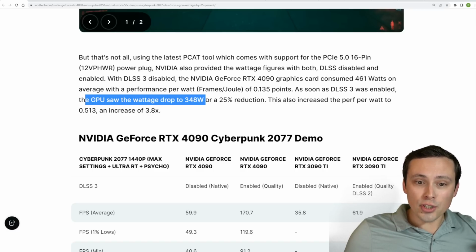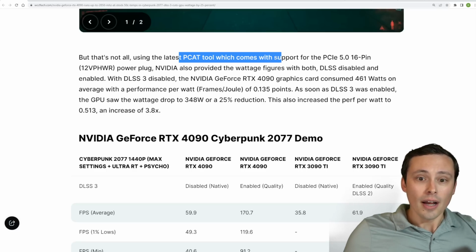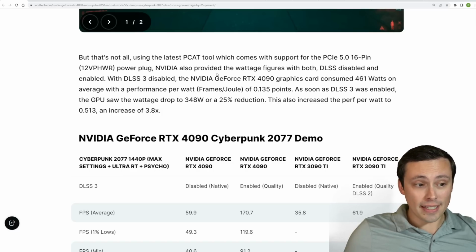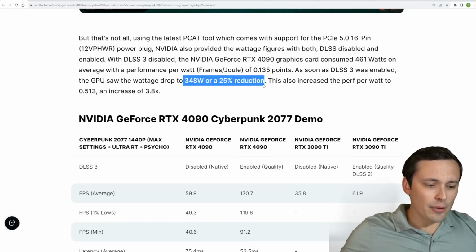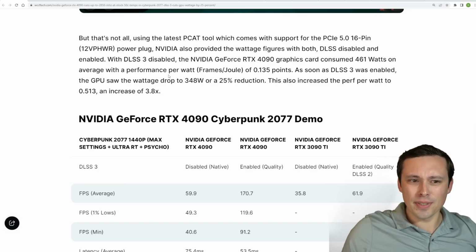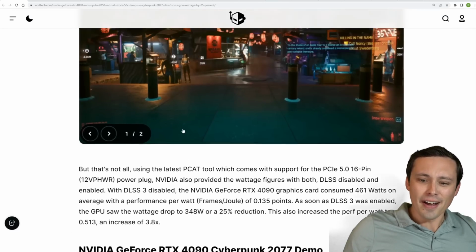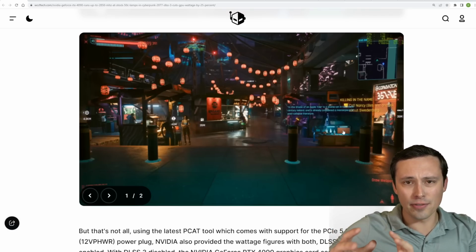So overall, the really interesting thing here was that when they kicked on DLSS 3, the GPU's wattage dropped to 348 watts from 461 watts. And this was being measured using a PCAT tool to provide that power number. So this should be accurate. Anyway, the point is, I'm really interested in how it's reducing the power draw, because that's really surprising to me. If it's still 100% utilizing the GPU, at least it was reported as 100% utilization, how could it be using less power?